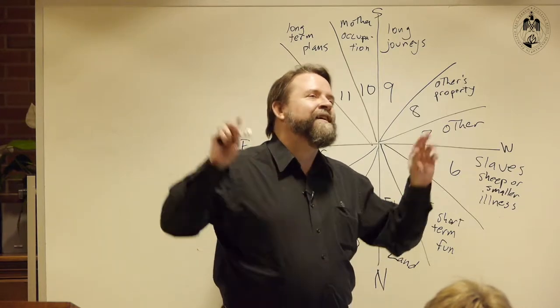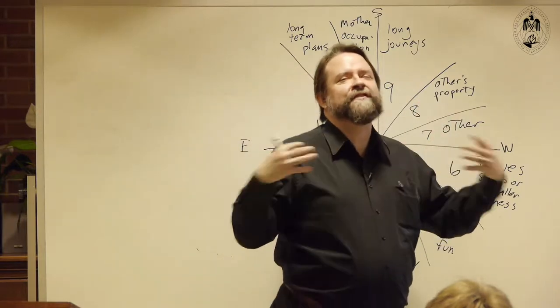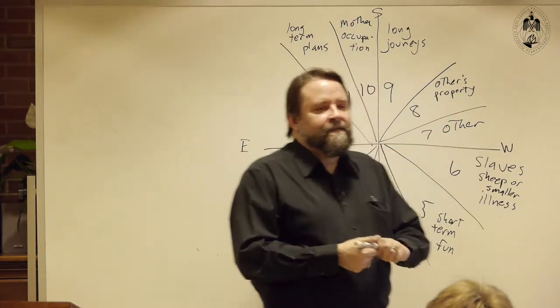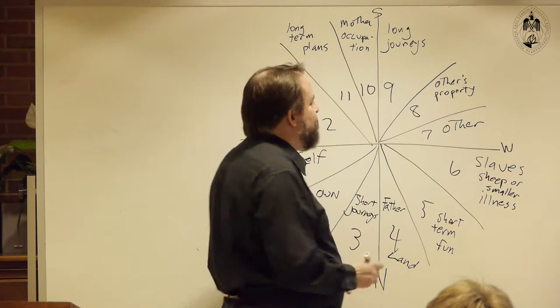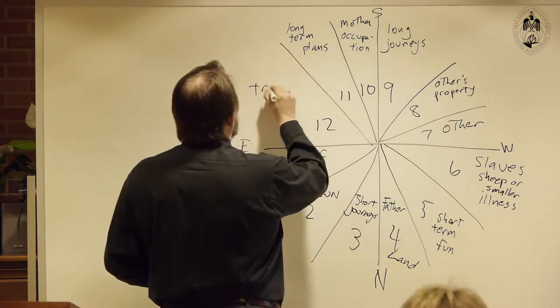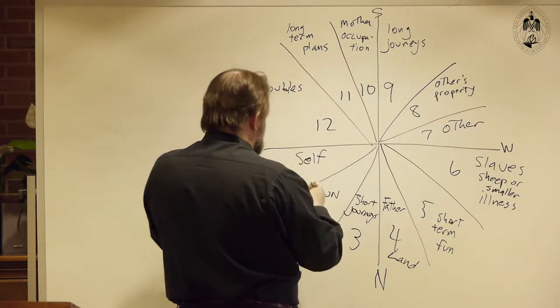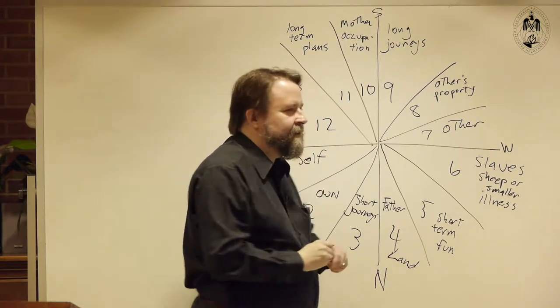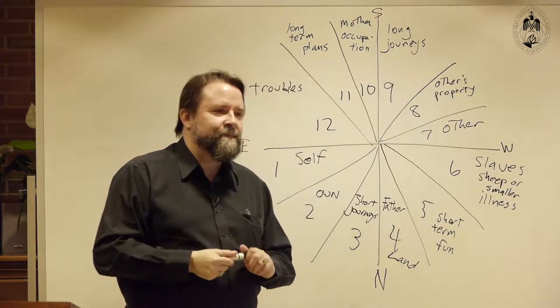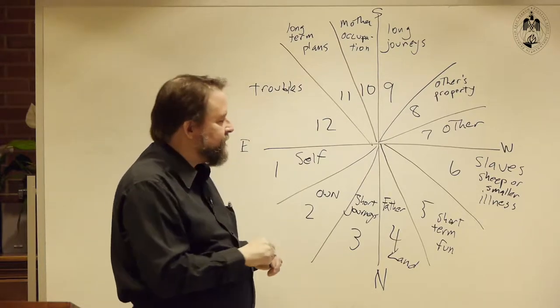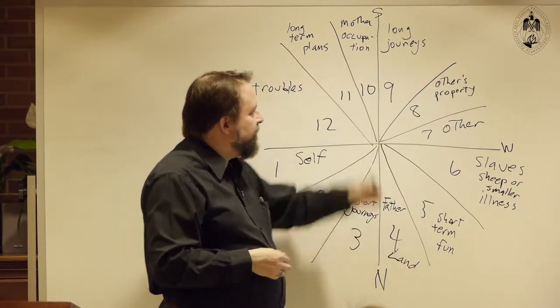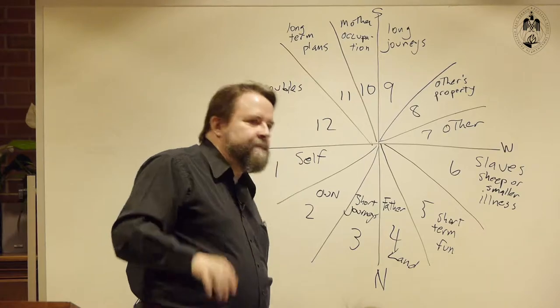12th house experiences are like that, depending on how you see it. In modern astrological parlance, it's the house of self-transcendence. In older terms, it's the house of troubles. Because these character-building things typically are not things that we want to go through. And it's how do you shoot yourself in the foot. So we've got all of that. And these are very basic meanings.